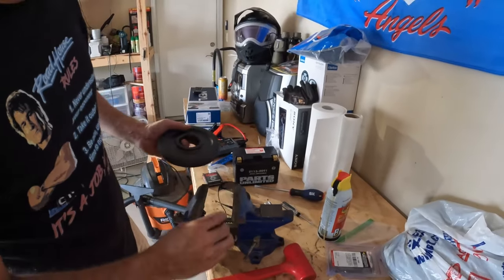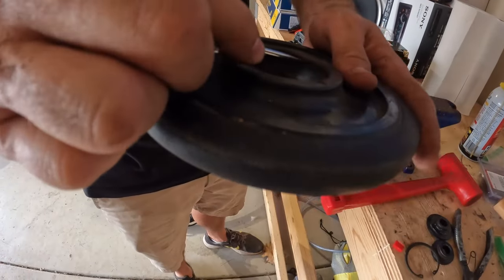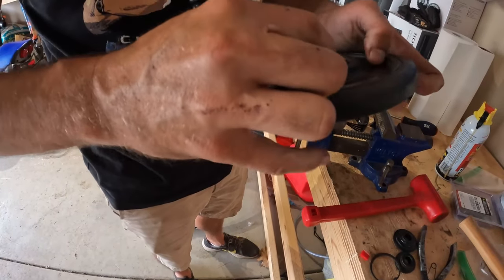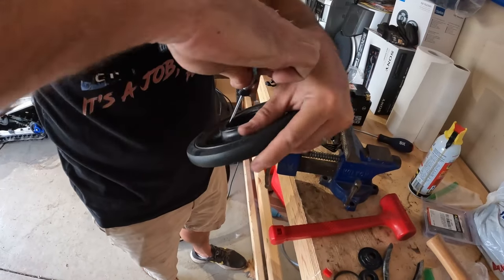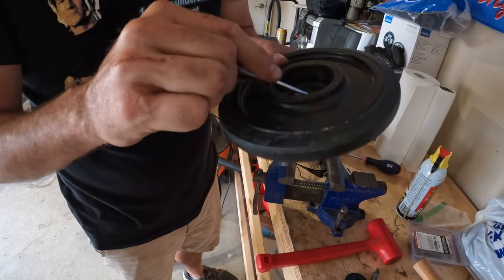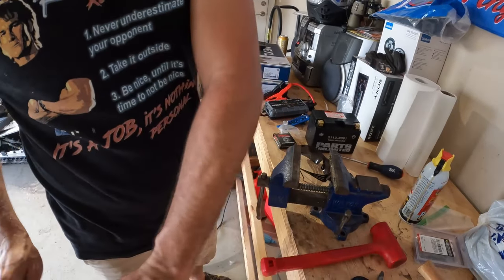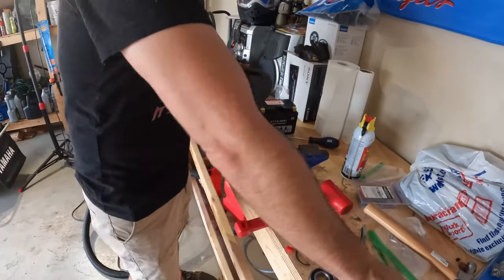So now you've got to clean out the wheel. You're going to have a groove in here where the snap ring went in. Just take a flathead screwdriver, give that a good scrape. Get all the gunk out of there so it sets in there correctly. Screw it up a little bit, get all that stuff. Since this isn't my garage, I'll just knock it on Ben's floor. Thank you. No problem.